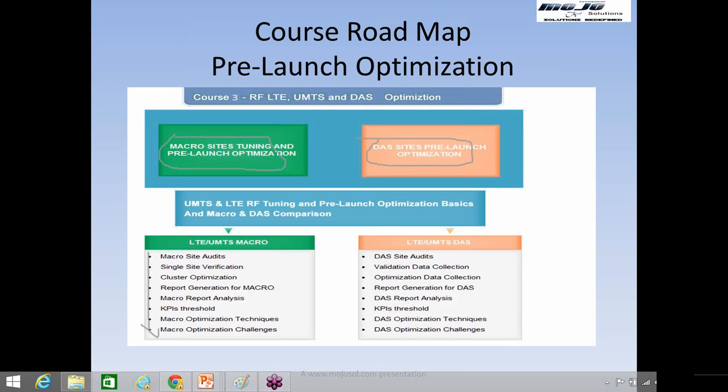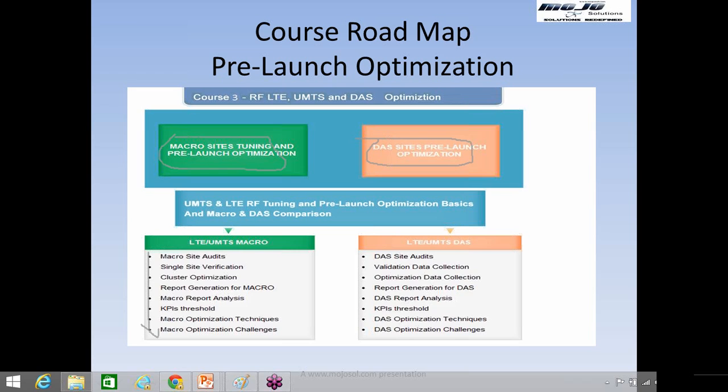But we will discuss pre-launch itself, the process, because whether you call it pre-launch optimization or post-launch optimization, it's more about process. You should have the understanding of call flows, call setup, functionalities, KPIs, counters. Once you have those, then when we talk about pre-launch or post-launch, it's process.